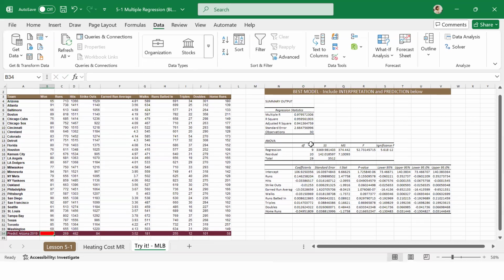So to recap, what I want you to do on your own, give this a try. It can actually be kind of fun, like a little puzzle to find the best possible model. You start with all the variables like I showed here. Then you delete the highest p-values, one by one, until all your p-values are less than 5%. At that point, look at the adjusted R-squared. Is it strong? Is it moderate? Is it weak? That will tell you if it's a good relationship. Once you find that, interpret the slope and the intercepts that are still included, and finally make your prediction out of the numbers that are given here.